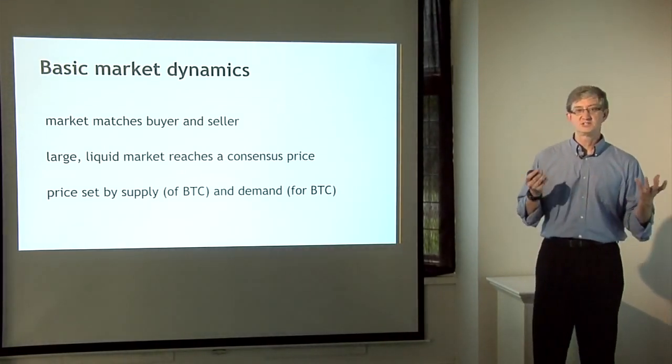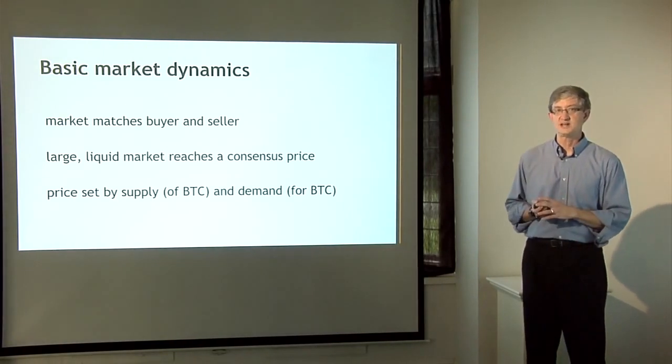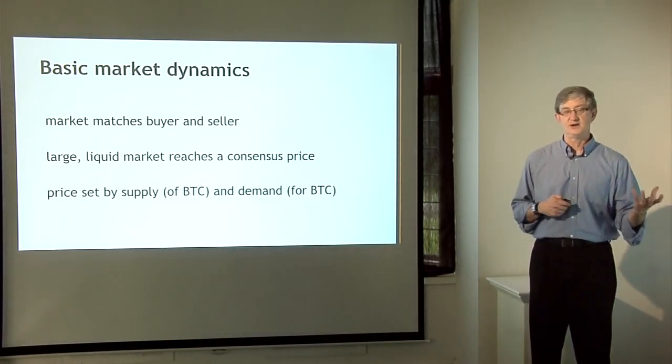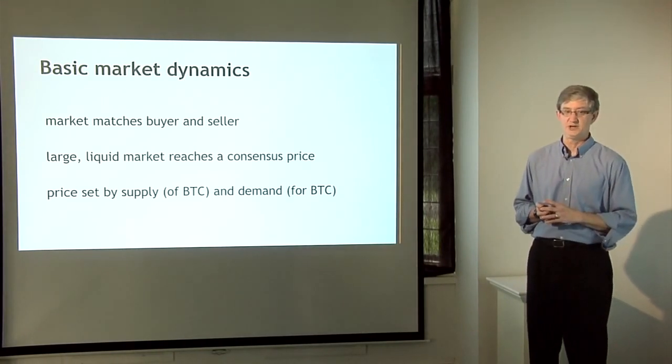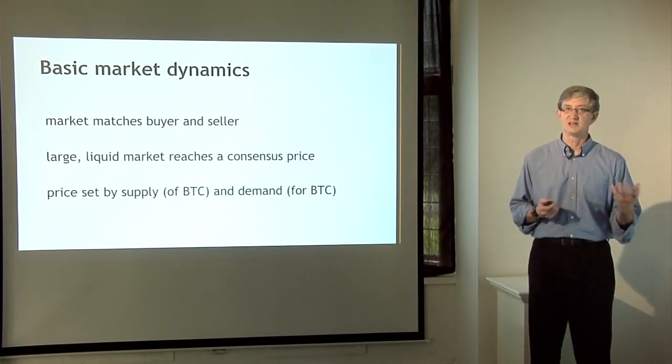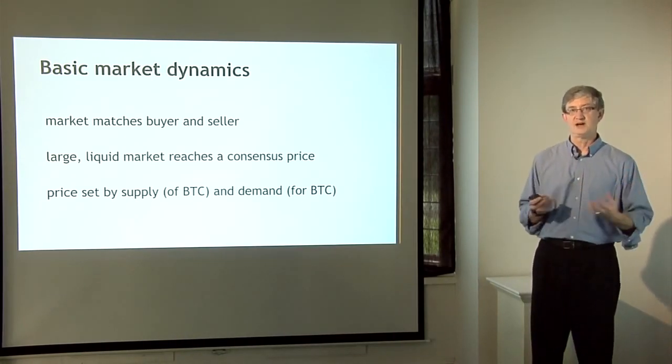But it's relatively large so that there is a notion of a consensus price, and that a person who wants to come into this market to buy or sell a modest amount at least will always be able to find a counterparty. The price of this market, this consensus price, like the price of anything in a liquid market, will be set by supply and demand.